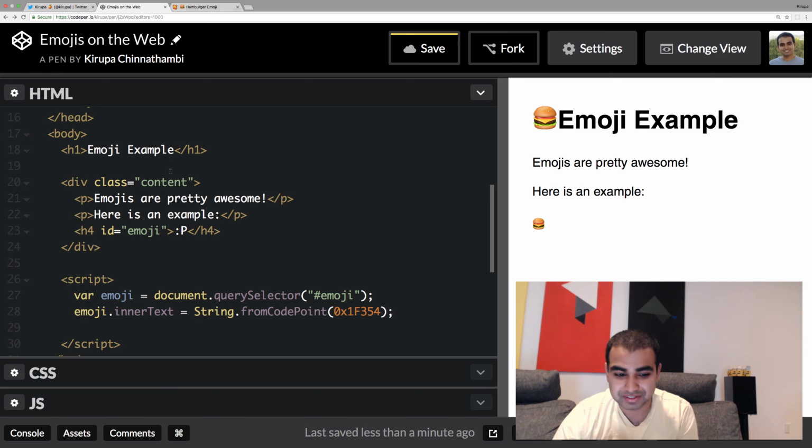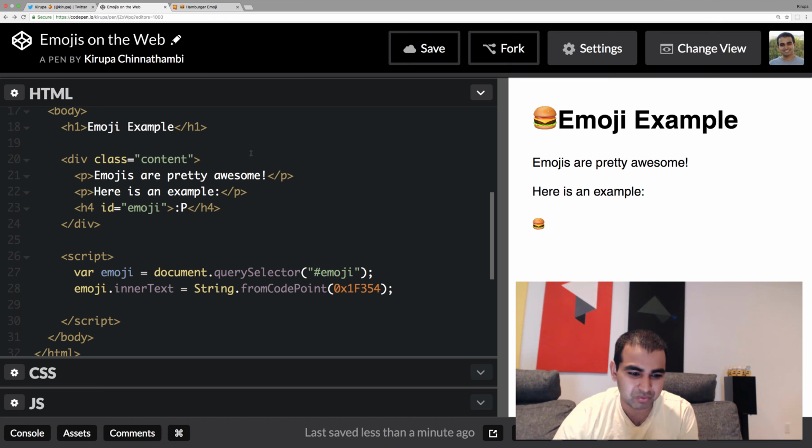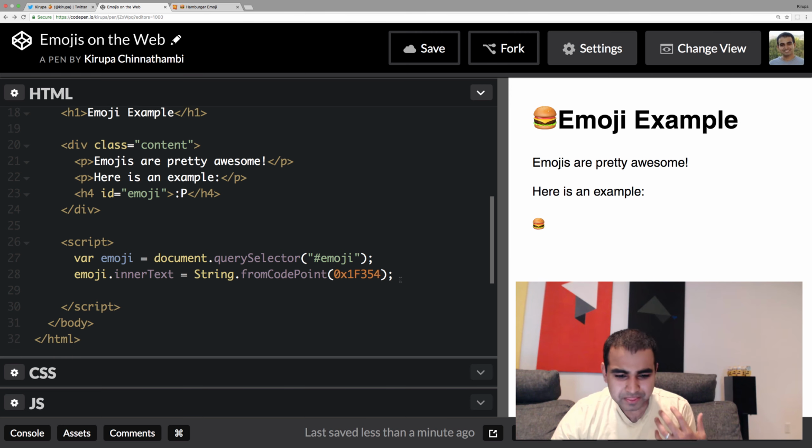You have /0 in CSS, you have the U+ in the more native approach right here, you have that weird syntax in HTML with the pound key and all of that, and in JavaScript we have the 0x. So those are the 3 approaches you have for being able to specify the emoji.